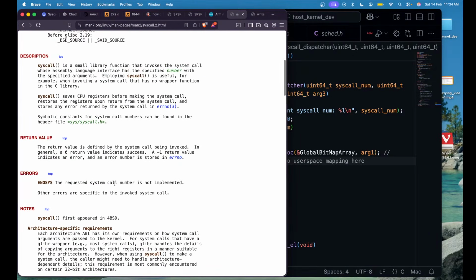Okay, I don't know. Maybe this syscall.h will have the numbers. Okay, yeah, the syscall numbers can be found here.